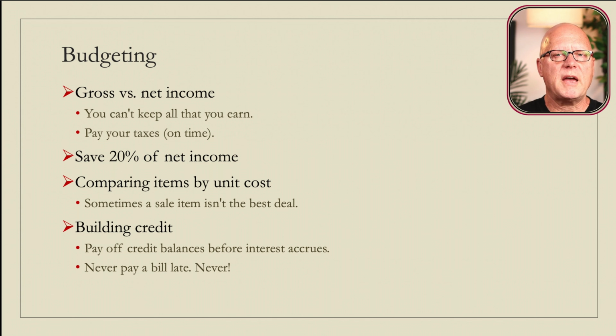Now, pay them off right before the end. I mean, go ahead, float them. If you have a 30-day grace period before the payment is due, go ahead, hold on to your money for 25 or 26 days and then pay the bill. But don't allow interest to accrue from period to period.